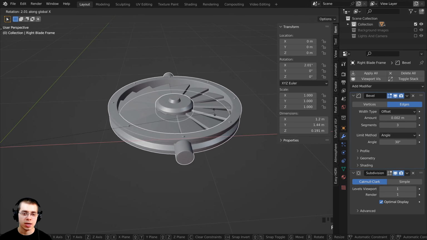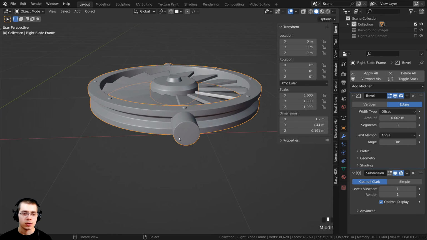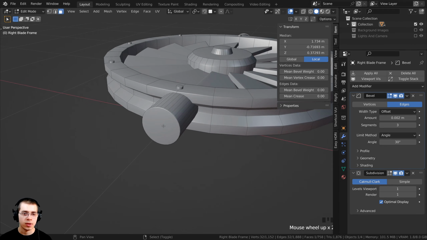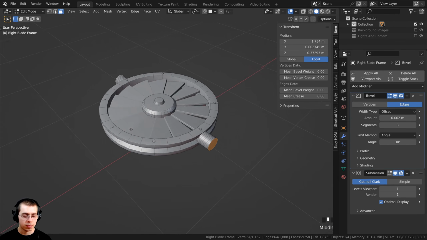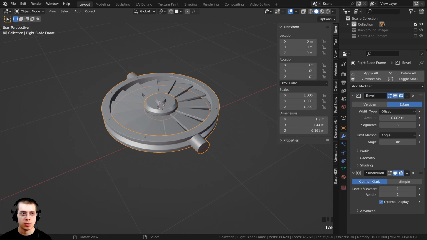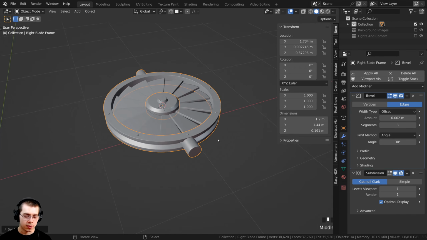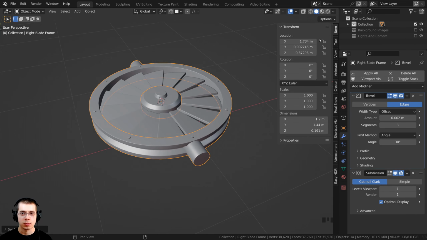So this object is going to rotate again on the Y-axis, just like the other object, and it's going to rotate from this area. So I'm going to tab to go into edit mode, and I'm going to click right here to go to the face select, and then I can select this face. Let's go over here, and then hold down the Shift key and select this face. So this is where I want the center of the rotation to be. So again, press Shift S, cursor to selected. We're going to go into object mode, object, set origin, and origin to 3D cursor. And then just to test this, R and Y, that's where we want it to rotate. So I'm just going to lock all the values except the rotation Y.